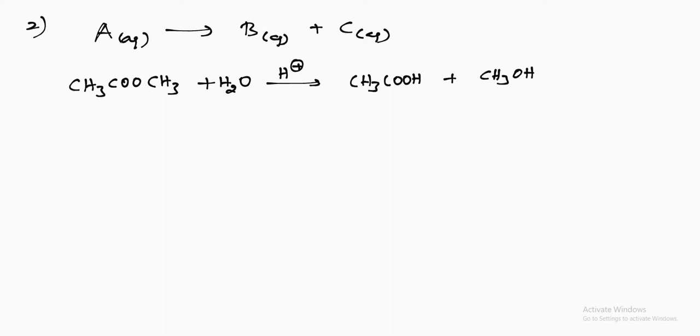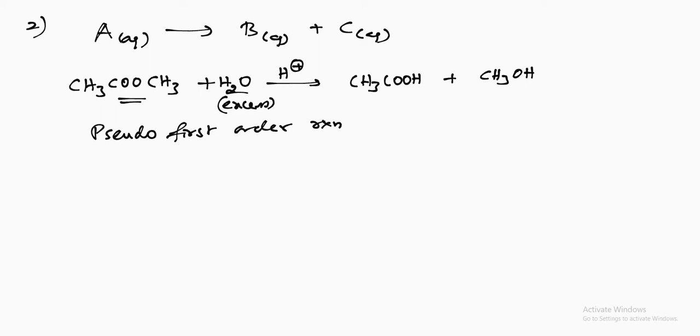We have a reaction of this type. You know very well, in this reaction we take excess of water. Therefore this reaction follows first order kinetics. I have told you it's a very good example of a pseudo first order reaction. What is a pseudo first order reaction? If a higher order reaction follows first order kinetics, it is called pseudo first order. Originally it is second order: order with respect to ester is 1 and with respect to water is 1. But if you take excess of any reactant, its contribution in the rate expression becomes negligible, so you can remove it.